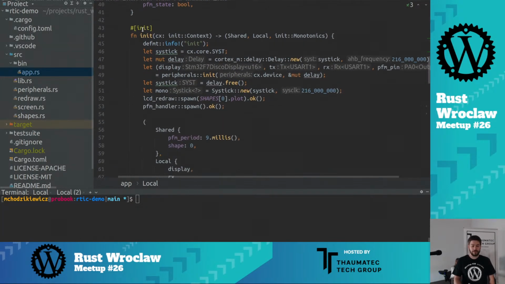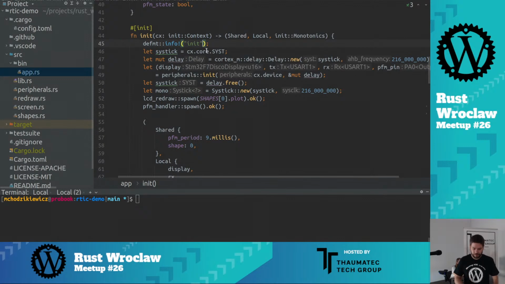And then we have the init function. The init function is the first function that will be launched at the start of the system. We have this default formatting info init, but as I said, this string literal does not reside on the flash of our target device, but is interpreted on the host.